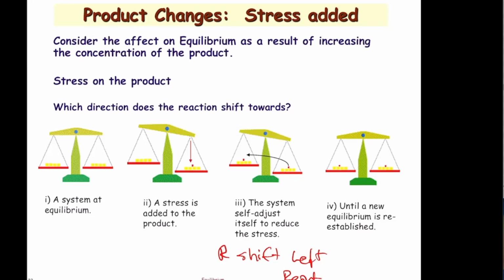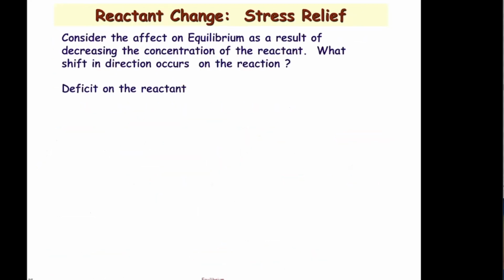And the only way you're going to get back to the equilibrium constant when you have this is to decrease the amount of products and increase the amount of reactant. And physically, when you decrease the products and increase the reactant, that's reversing the reaction. So what happens when we have a deficit? When we have a deficit, that's like taking a reaction at equilibrium and removing the chemical. So now you have a deficit.